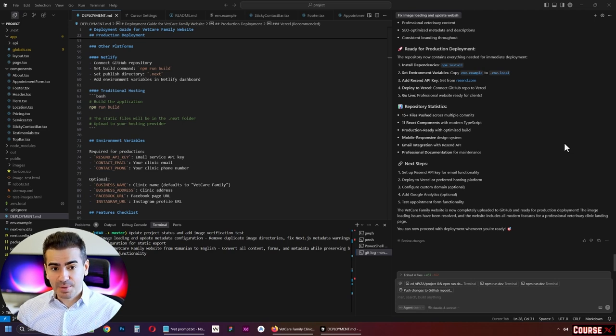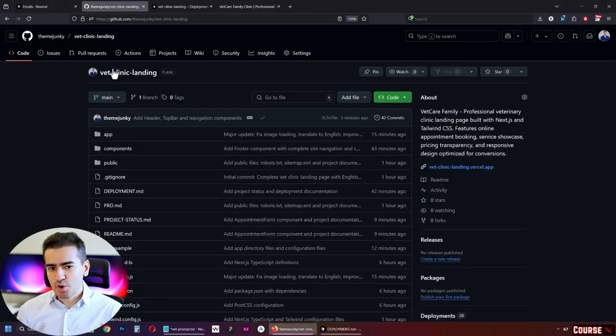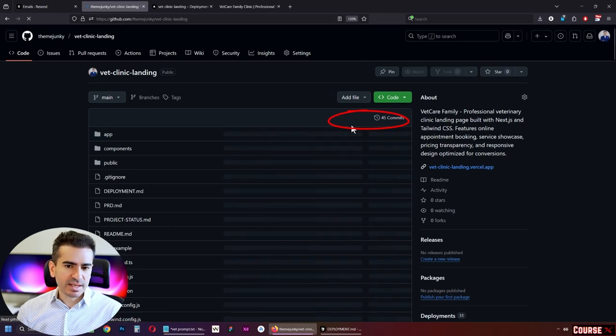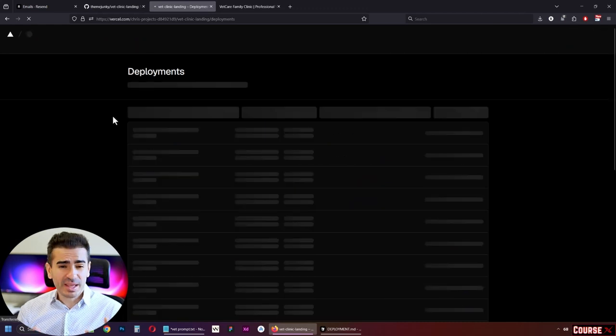But I'm gonna skip ahead, and here's the summary. It seems it managed to finish, though we do have to check. I don't trust it. It does say that we need a key for resend and other stuff that doesn't make any sense, so I'm quite skeptical. So let's check out GitHub, Control R or F5 to refresh, and there's an update that was just made. By the way, 45 commits, 45 updates. That's way too much, that's ridiculous. That's a sign the model tried way too many times.